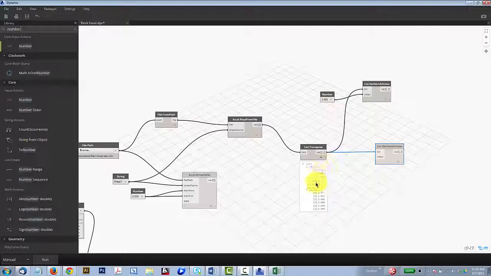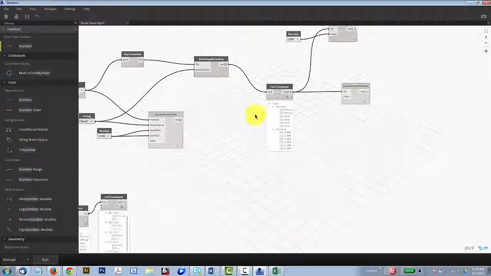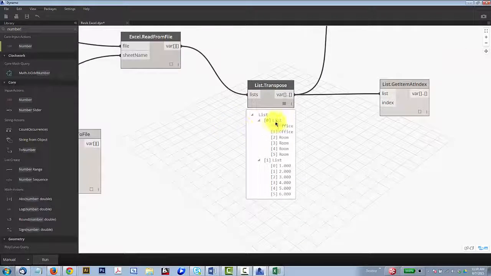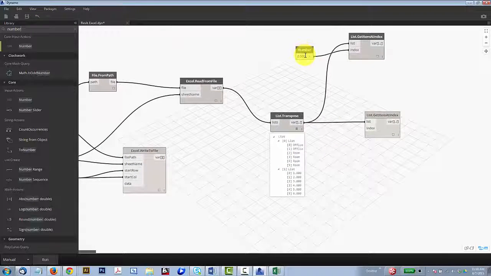So in this case, up top, we'll say that this is going to be our room numbers, and then on the bottom, this node will be our room names. So if I look at my list here, the first part, index 0 of the list, is my room names, and then index 1 is my room numbers. So I'm going to set this to be 1. Let me copy that node, and I'm going to set the value of this to be 0.